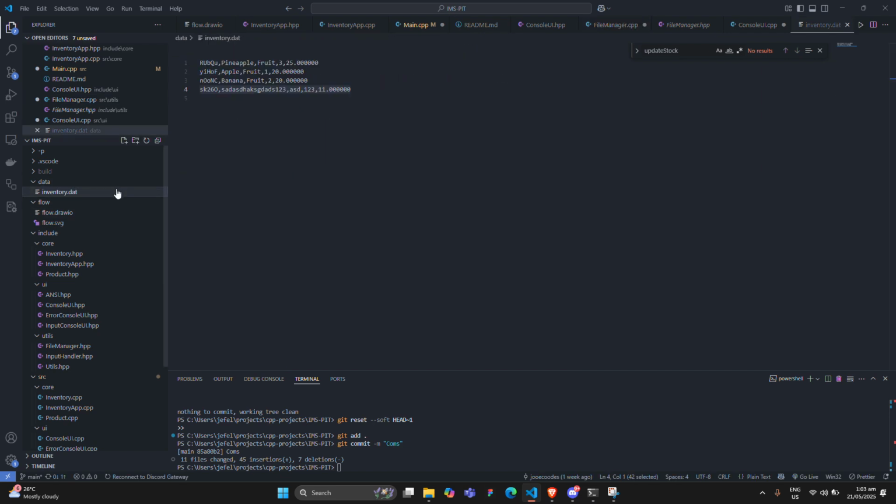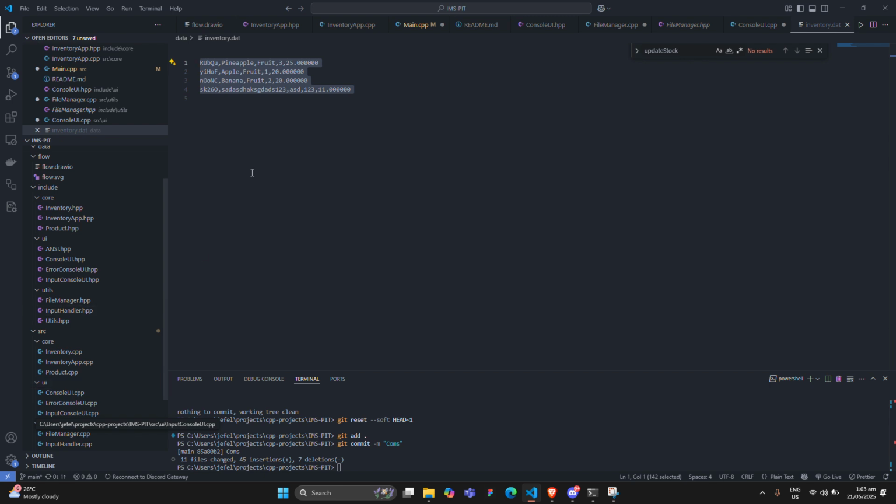So what that means is that it essentially deletes everything first, and then pastes everything as long as it is not the same as the ID that has been passed in, right? So let's say the ID was this one.